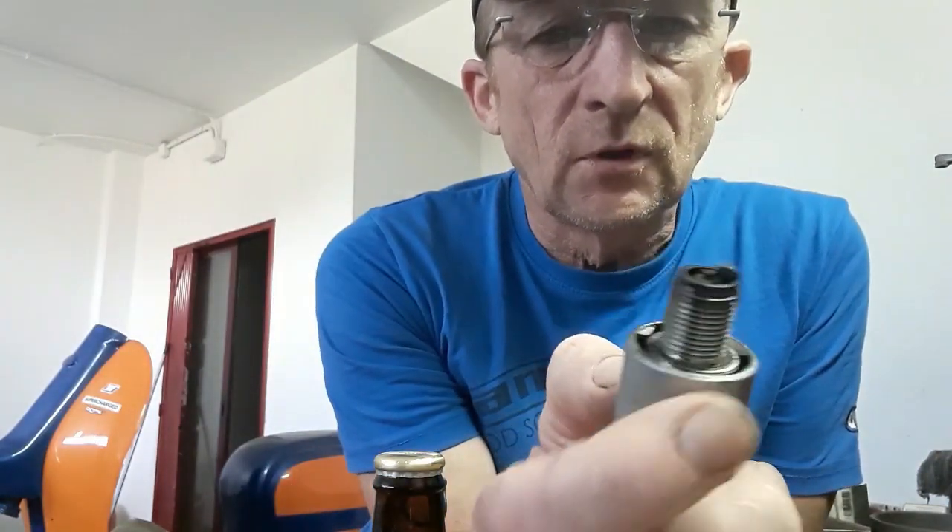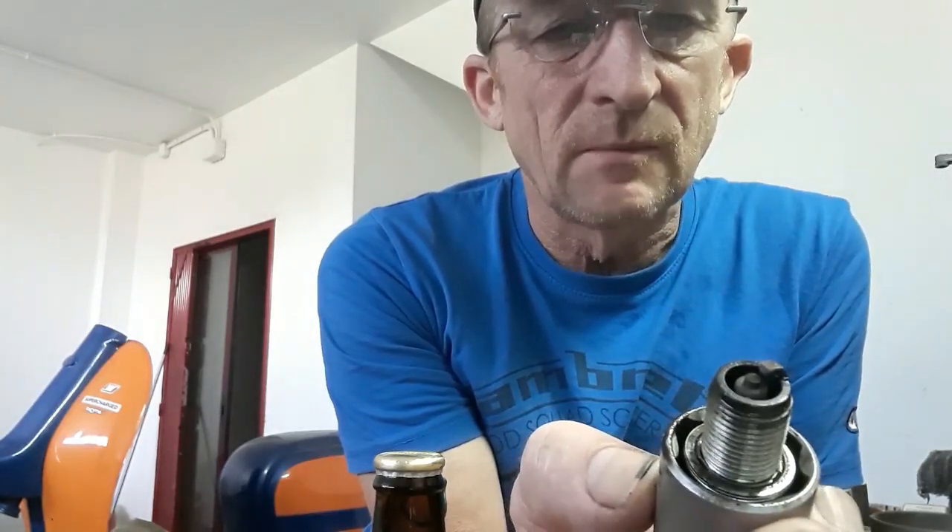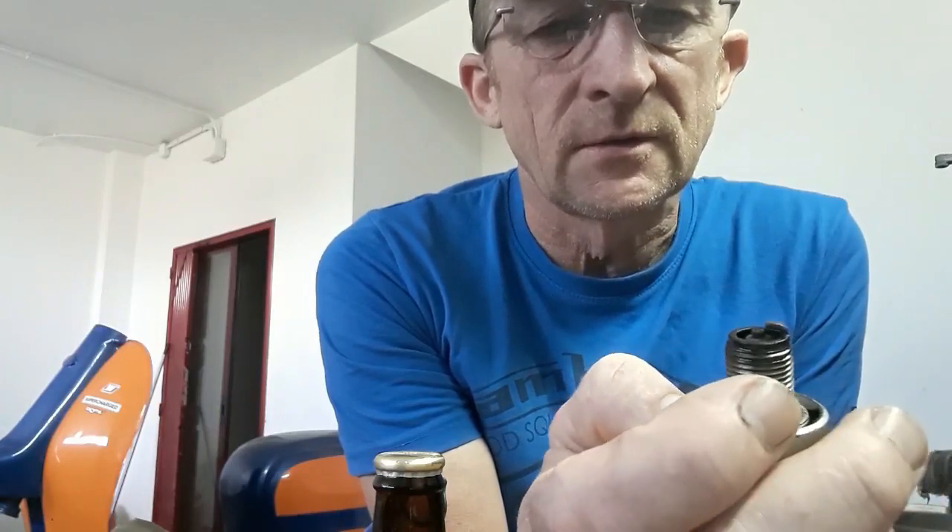It's another day and looks like I'm going to strip down the race engine that we've been running for about six weeks now, and have a look and check things. Pulled the plug out — color's looking quite good, nice chocolate brownish, tiny bit rich, maybe a little bit oily around the sides. We had a misfire up on the top rev range but I think we've found that's a loose connection, so we'll be sorting that out. Going to change the spade connectors because they're just too soft and will fail.